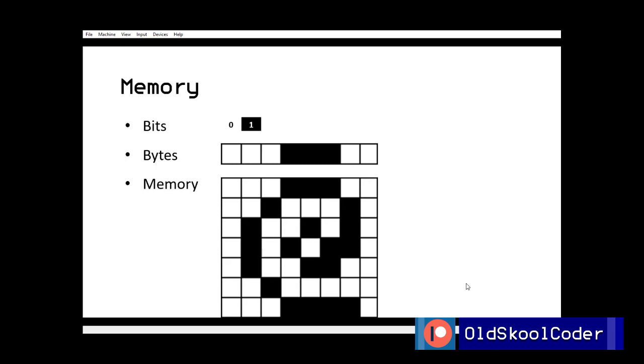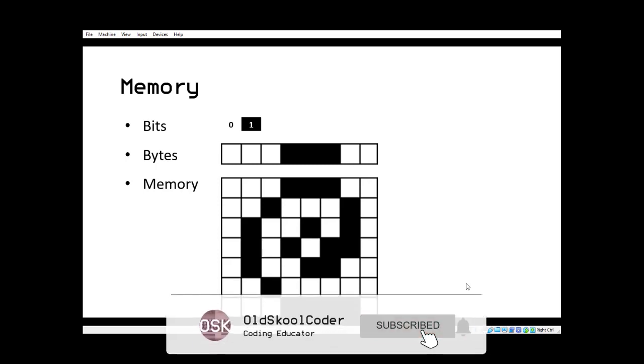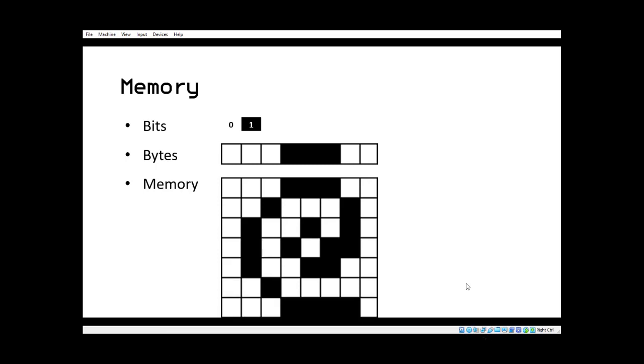To make life easier, they grouped these bits into bytes, so you get 8 bits in a byte, which allows you to store a number from 0 to 255. Memory is then a stack of these 8-bit bytes on top of each other that can be addressed between 0 and 65535. I think that's right.